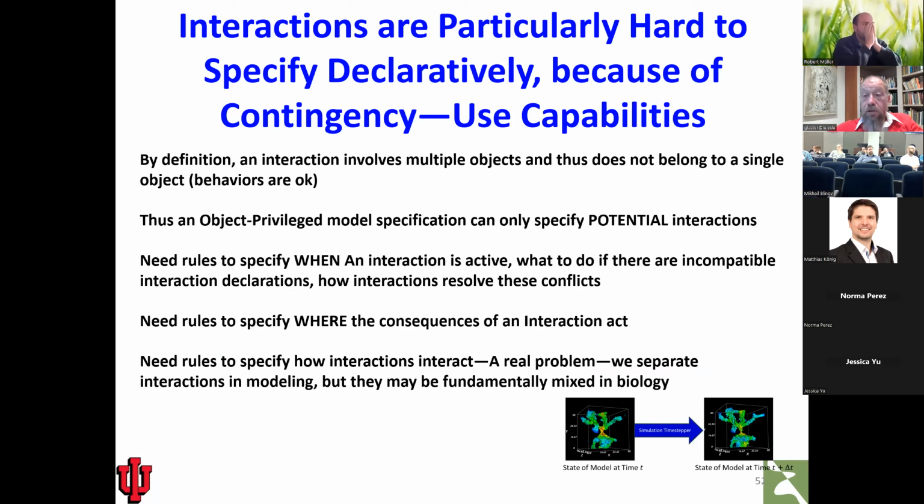If I want to do declarative model specification, interactions as processes are particularly difficult because they're contingent. And I think we need to spend a lot of time thinking about how to specify potential interactions, capacities or capabilities, and rules. When does an interaction activate? How does it activate? Can we specify and agree upon between frameworks on approaches to exposing the choices that are made for when things happen, how they happen?